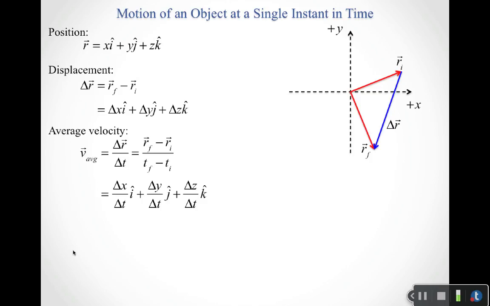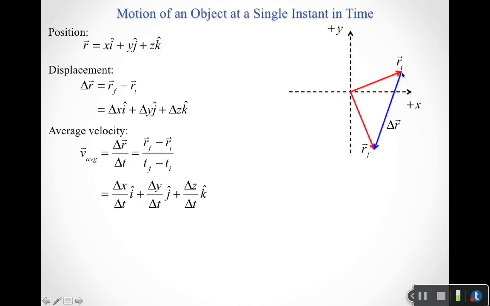When we talked about the quantities that we know between 2 points in time, well, the position, and we said that's where you're located, X, Y, and Z. That's where you are at any point in time. And then the displacement is simply the final minus the initial position. That's going to give us delta x i hat plus delta y j hat plus delta z k hat. And then if I take each of those components and divide by time, so that what I'm doing is taking the change in position and dividing by time, then that's going to give me the average velocity.